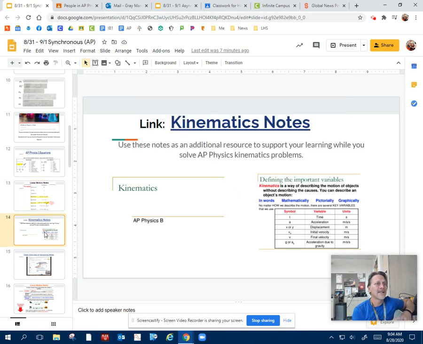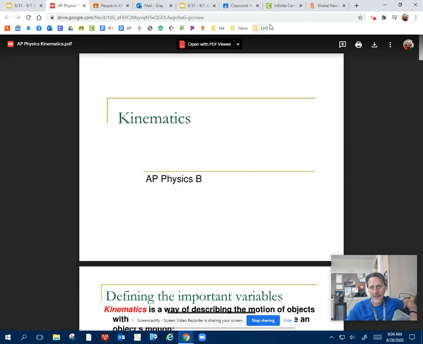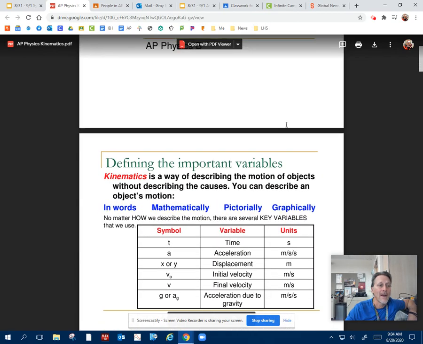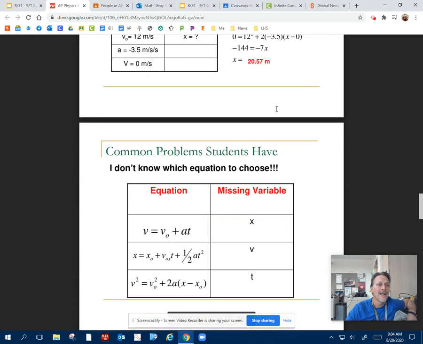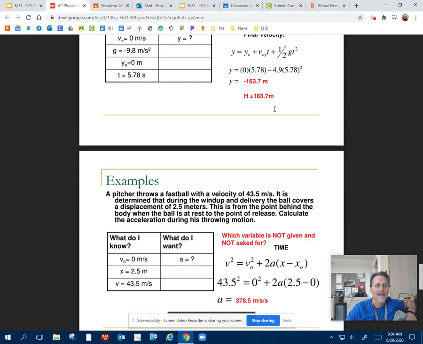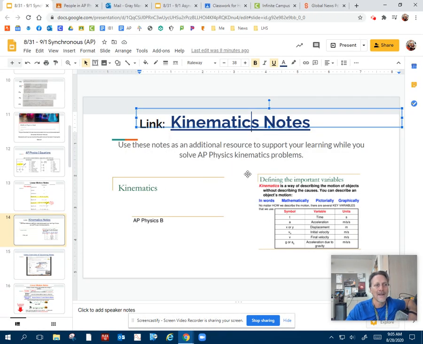Another thing that we have here is a very detailed set of notes around kinematics for the whole entire unit. Now, during the kinematics unit, I'm going to be doing separate notes where I just sort of look at one idea and explore it. But this I'll keep with us the whole unit. And I want you to just refer back to these notes right here as you're studying, as you're solving problems, and just keep coming back to them. And notice that this just goes through the whole unit. It gives you formulas, it shows you derivations, it shows you solved practice problem sets, and it gives you really common examples of how you solve things in kinematics and physics for AP. So just go ahead and realize this is a resource for you, and I'm going to keep that resource front and center. Keep going back to it and using it.